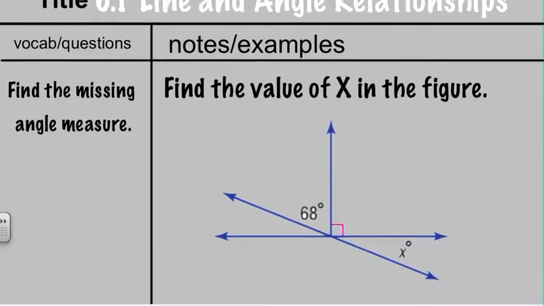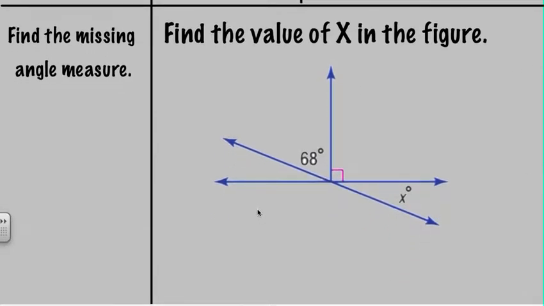Okay, so now we're going to get a little bit complicated here. And when I say complicated, it's just that there's a lot more information. Does not mean it's difficult. So let's look at this. A few things that I noticed right away. I have this straight line. This straight line tells me that it's 180 degrees. I know this angle measurement and this angle measurement. This box means 90 degrees. So if this is 90 and this is 68, that means this whole thing right here is 90 plus 68, which is the same as 158 degrees.